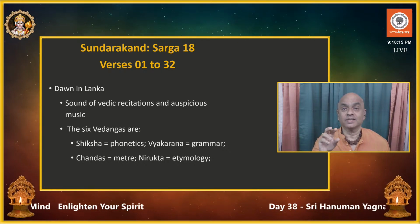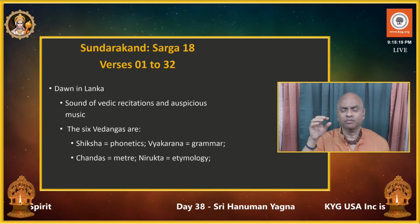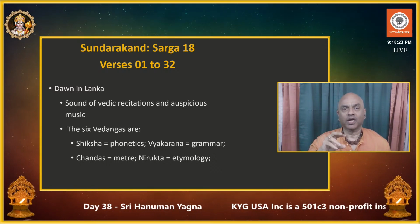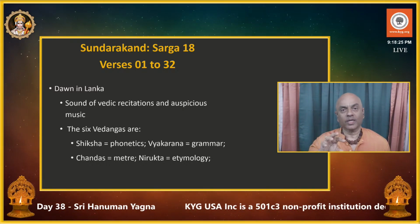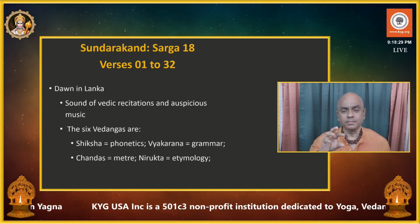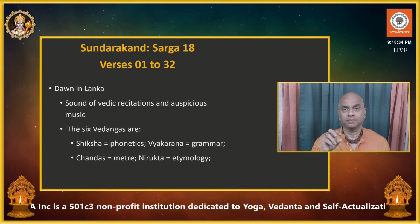Then comes the Chandas, the meter in which it is chanted. You have the Gayatri Chandas, the Anushtup Chandas, various meters. The Gayatri mantra itself is chanted in a particular meter. That's why it's called the Gayatri meter, because that is the meter in which the mantra is chanted. So the meter is called Chandas, right?